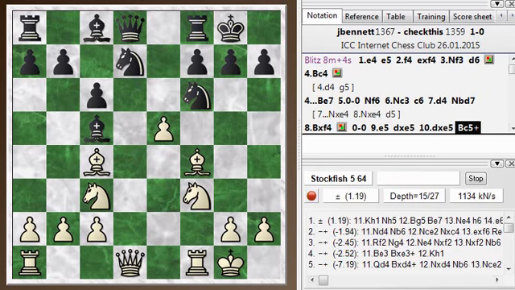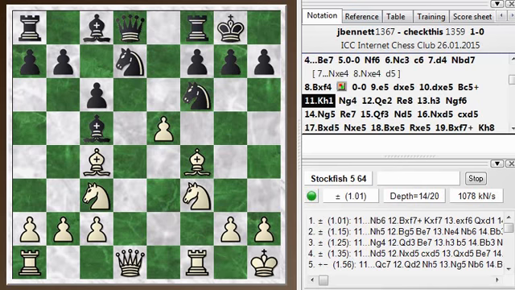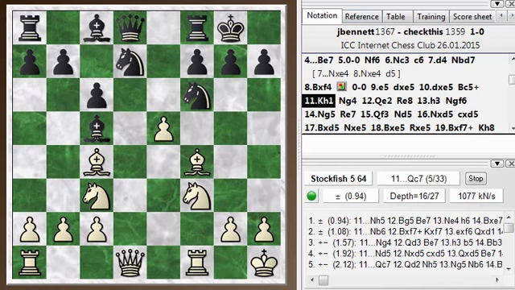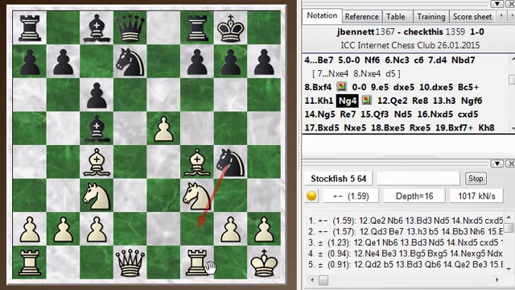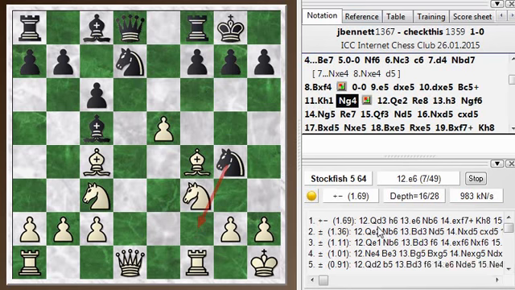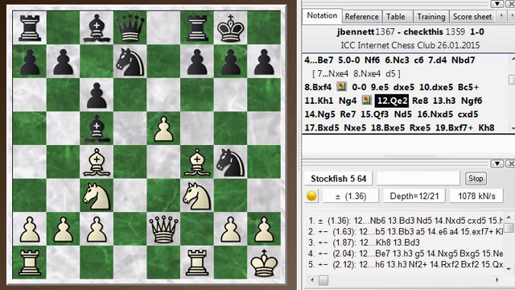And he throws in this check, which is all right. In fact, that actually helped me a little bit, because this knight, after he goes knight to g4, I mean, he's got ideas for the counterattack. But I can defend with queen e2 or queen d3. I played queen e2.